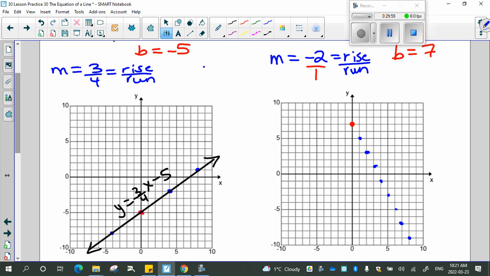And then you reverse it this way by going up two and left one. And then once you've got all your points drawn, you get your ruler out. Go right through all of them. Arrows on the ends. And then label it with the equation. And then you should reflect back once you've drawn it. Make sure it's a negative slope. Make sure it touches the y-axis at positive 7. Whenever you plot the y-intercept, I always check it twice because it's very easy to miscount.